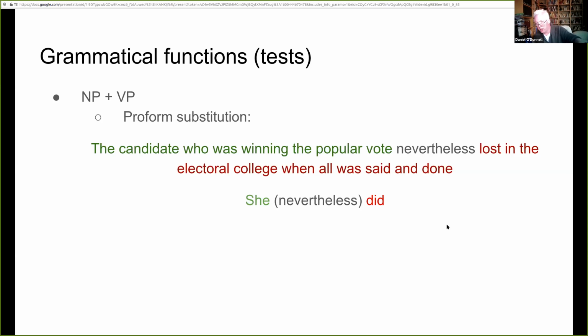This gets incredibly complicated when you start trying to account for that. We're never going to go near that in this course, but for our purposes, we can break that into two parts by just doing that proform substitution. And that means you can do that with every single sentence, no matter how complicated it gets. Ultimately, it comes down to she said or she did.